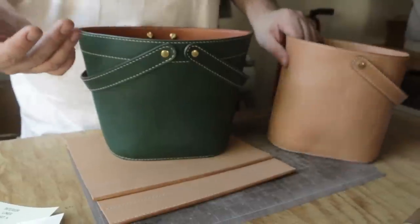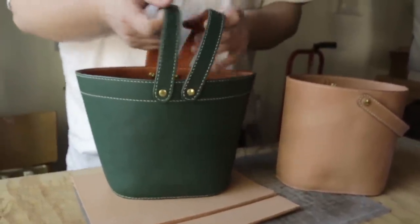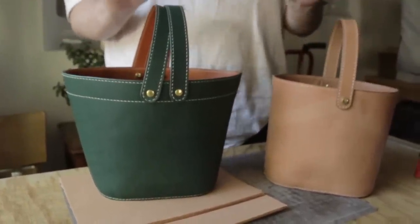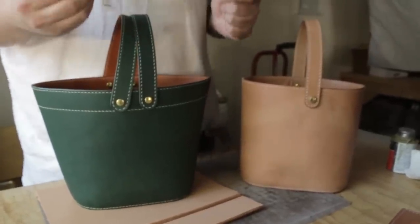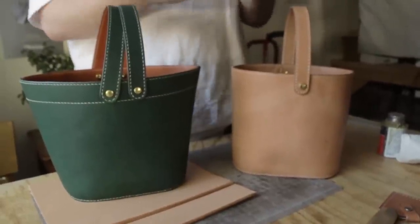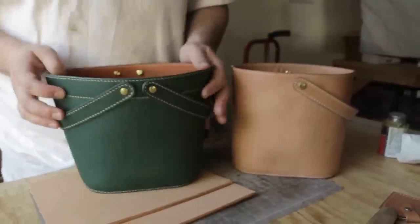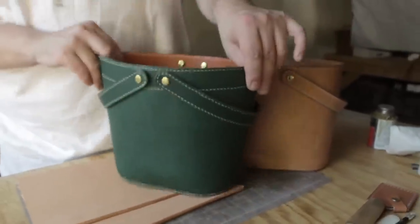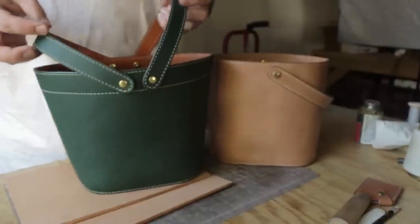So what you need to decide is what you want to do with handles. As you can see on this one, there's two handles, right? Now, admittedly, in this design, you only need one handle. This is one of those designs that Kayleena worked on for a while and reduced and reduced and reduced to the point where the bag is just perfectly simple, but in a super useful way. However, if you want to get a little fancy and make a bag that looks really beautiful and symmetrical when it's sitting, or if you want to store it on a shelf instead of actually using it as a bag, you can put the two handles on.